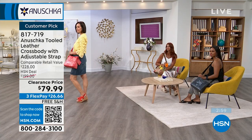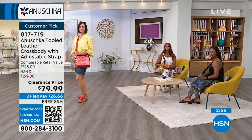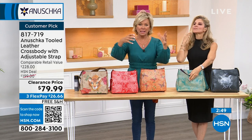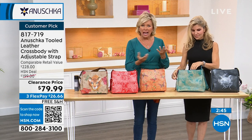Let's go back inside of the bag to show you the pockets, the compartments, because not only is this, in fact, the biggest bag of this first hour, but it's not like it's a big black hole and a big abyss and you're just digging around for something. This is a good one to show you the inside. The lining is even pretty.